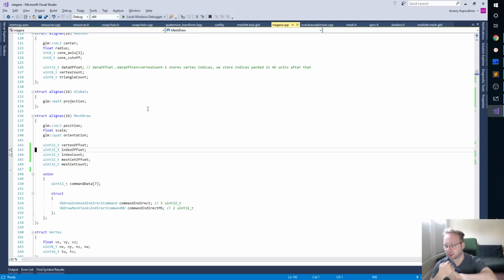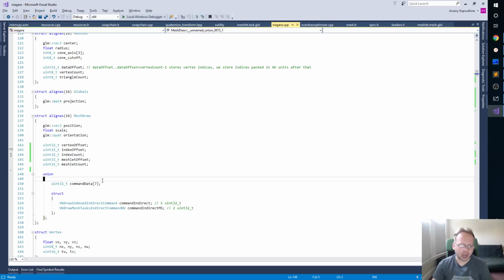And initially it'll just be sort of a copy step. I'll just take whatever data is here and just copy it here, which is why I added this. But then we will want to add culling to this thing. So let's do that.